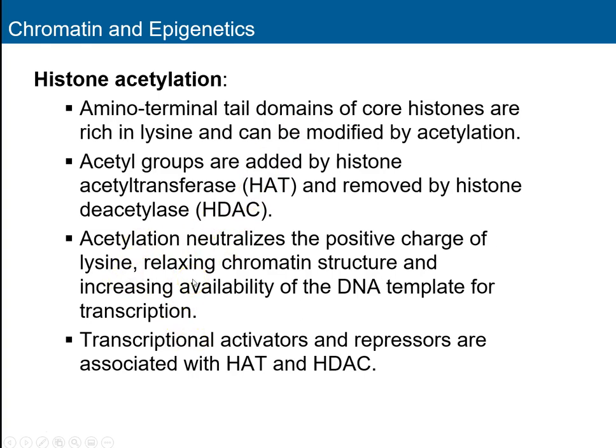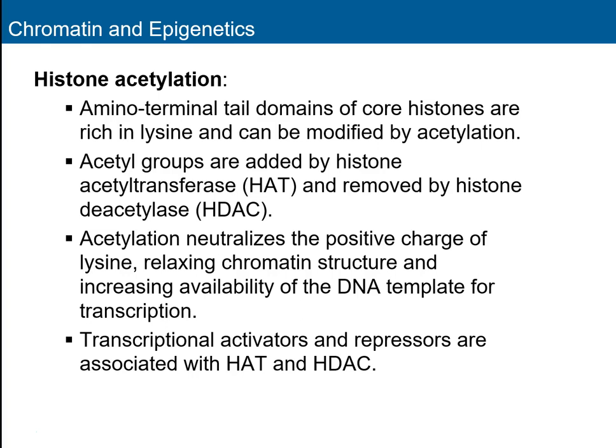What happens if you have this acetyl group added by HAT? It will neutralize the positive charge of lysine in the histone and will relax the chromatin structure. That will lead to increased availability of the DNA for transcription. On the flip side, if it's deacetylated, that acetylation is removed, it's going to be more tightly wound and transcriptionally inactive. There are many transcriptional activators and repressors that associate with both histone acetyltransferase and HDAC to regulate transcription. So it's not only about transcription factors and where they bind on the DNA, but they also often interact with the histones, or with these enzymes that affect the histones and can make that DNA more available.